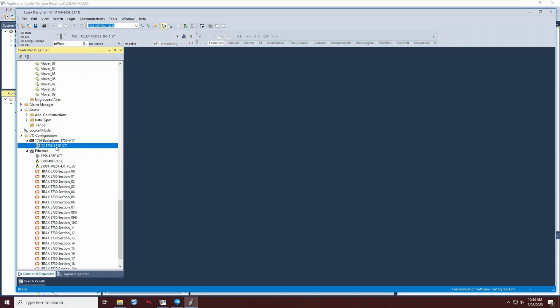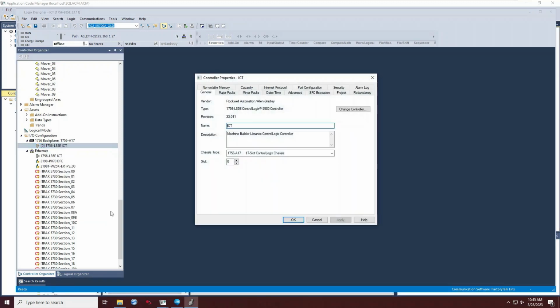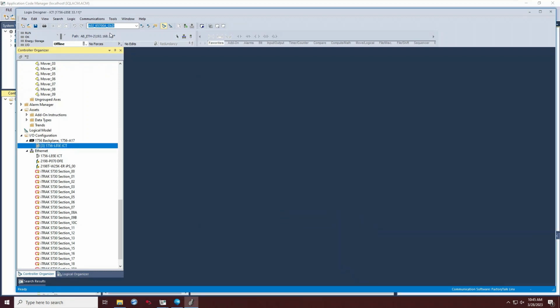192.168.44.128, and it was slot 3. This has me in slot 0. So that is one change that I'm going to do. I'm going to come into the Properties section. We're going to change this to slot 3. Okay, we're going to save this file. So now it is saved.